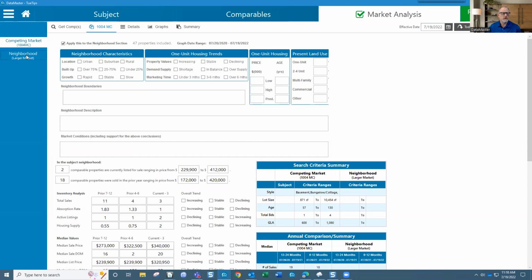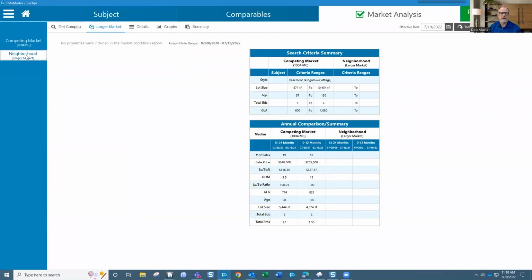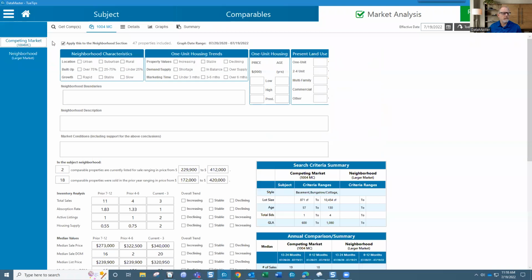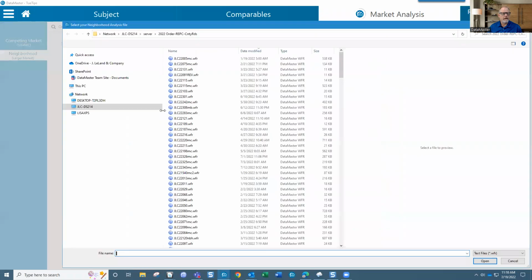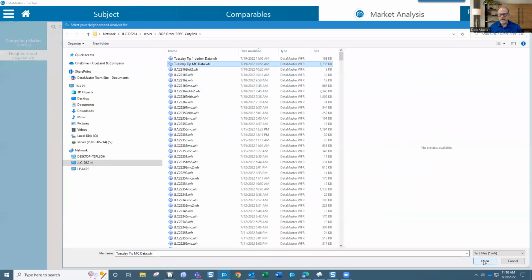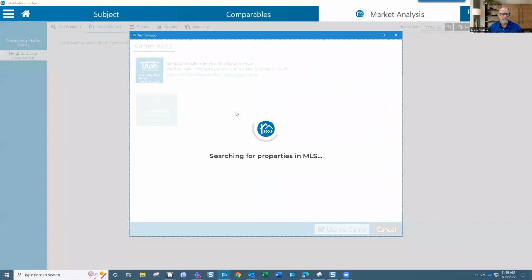And then in that same search, I said, give me all the properties that are in that parameter, whether they had 1 bedroom or not. And so I've used the 1 bedroom in my competing market, the neighborhood section, which is just simply another way to analyze a set of data. You can think of this tool as being able to compare 2 different data sets against each other. So now I'm going to add in the data for all properties in that area.